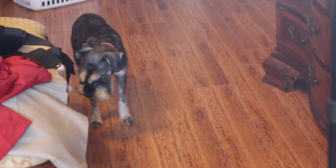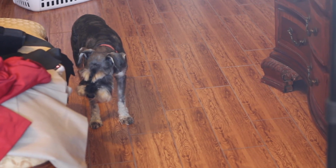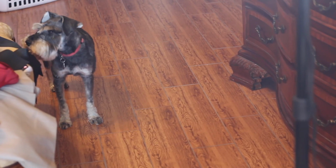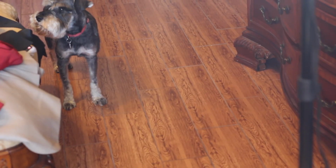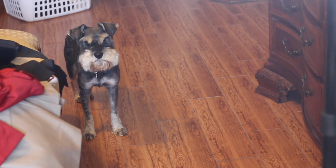Look at him. Look at him. He's scared to go in the backyard now. I'm scared too. That dog keeps coming, poking his head in there. But yeah, look at him. I got to go give him some love because he is so traumatized. Yeah, poor Quincy. Y'all send Quincy some love.